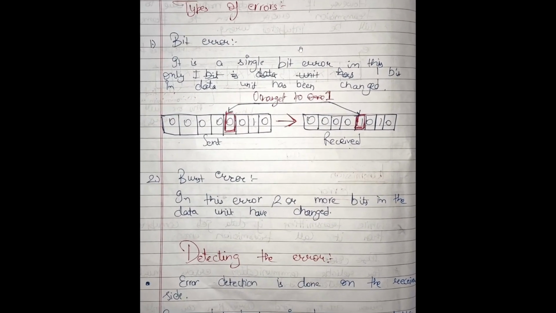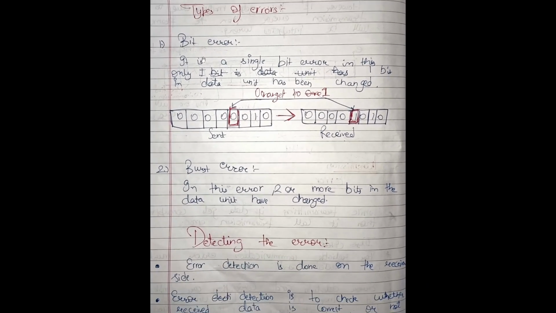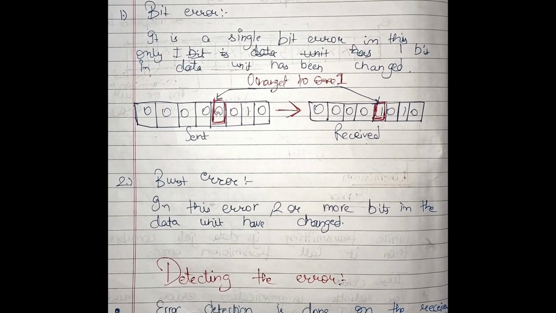Now, what are the types of errors that occur? It is written over here: bit error and burst error. These are the two types. Simply, bit error means a single bit is modified. However, in burst error, more than a single bit is modified, that is 2 or more bits. Here you can see this 0 got modified into 1. This will change the data, and hence it's a bit error. Here in bit error, only 1 bit got modified. As I earlier told you, in burst error a lot of bits can get modified.